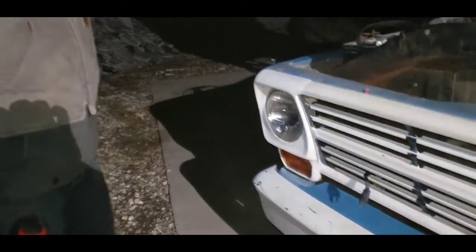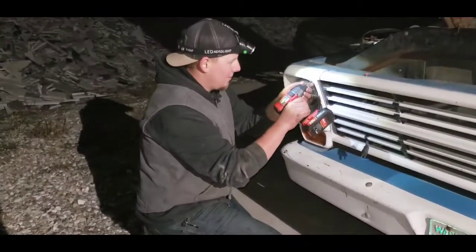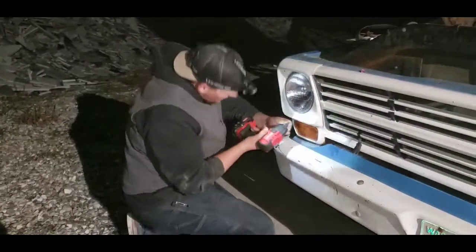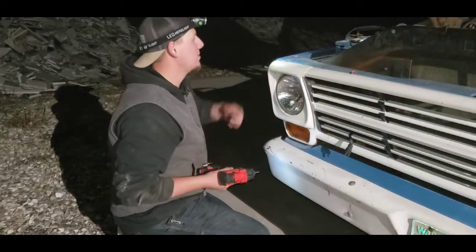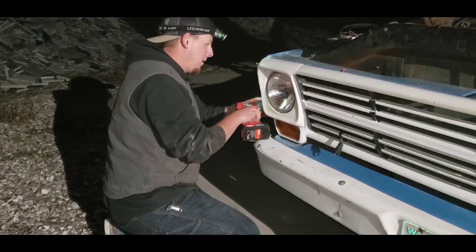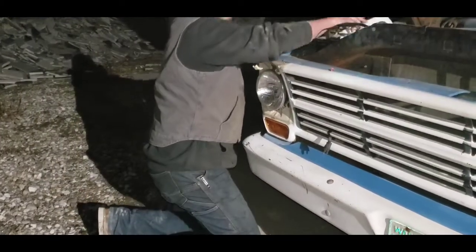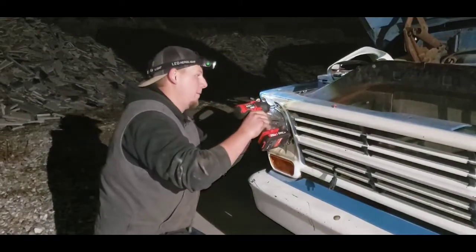Okay, so this is why I like old stuff so much. Just replacing a headlight bulb on newer cars nowadays can be one of the biggest hassles you can possibly imagine. I know on some of the newer Chevys, like the Chevy Impala, you literally have to pull the whole front bumper off of the car to replace the headlight bulbs. It's ridiculous.